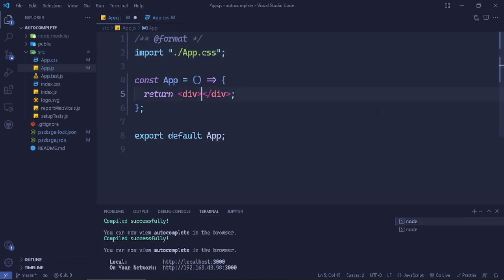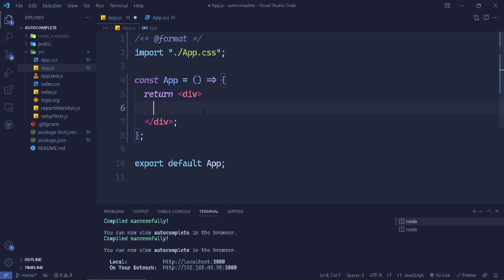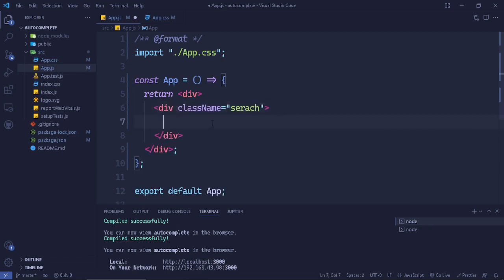I will need a div that is going to enclose my box, which is the search bar. So I'll give it a class name of search. Then inside the search bar, I'll create a div that is going to enclose my icon and the input. So I'll call that search box.